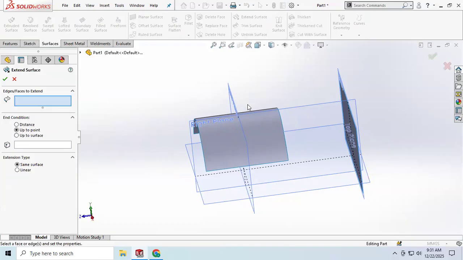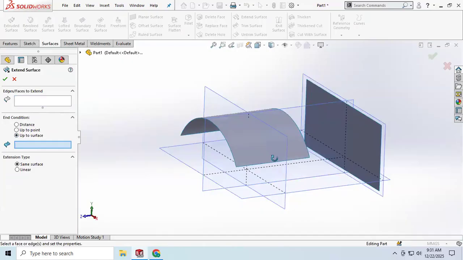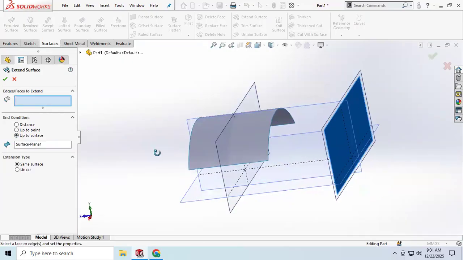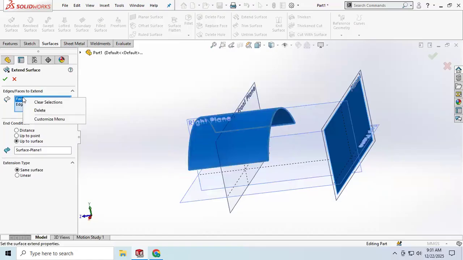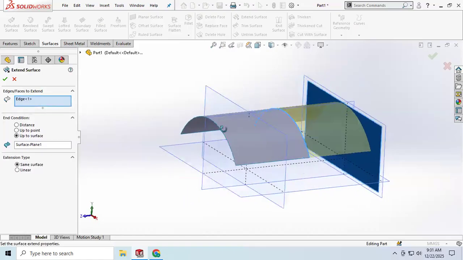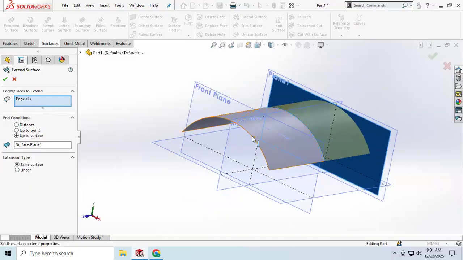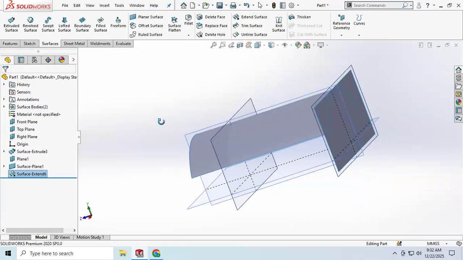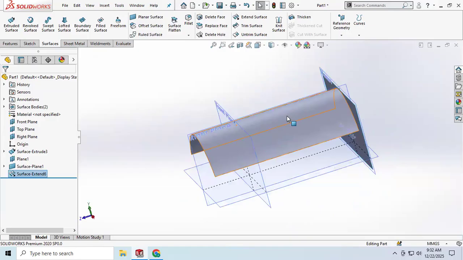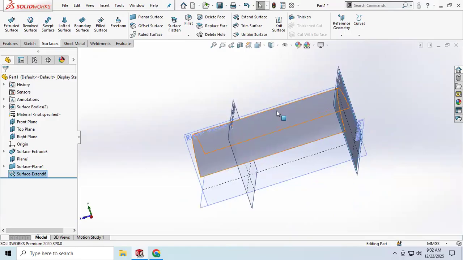Right now I just use the extend surface up to surfaces. The surface is this, and here we select this one. Anything you can select here is a surface. Here we can select the edge, then my edge will be extended to these surfaces right here. By using this way, you can extend your surface. You can just click on OK, and then this will be created. We have the other one, and then we connect them. And then if you want to, you can also add this there.